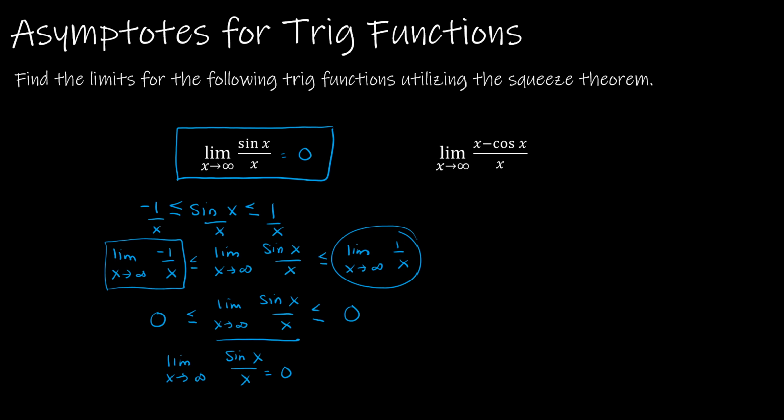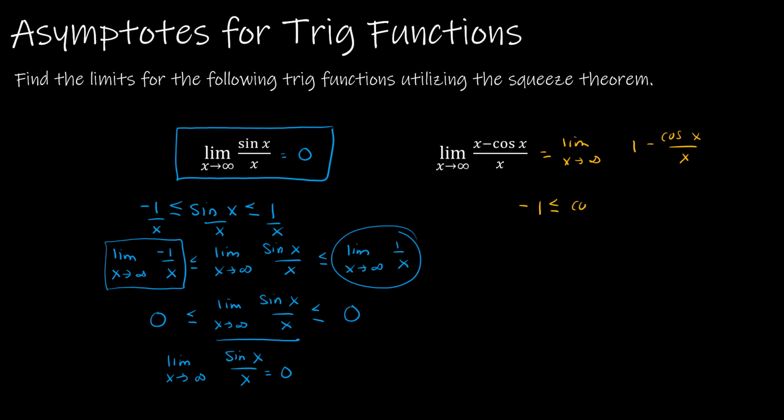Easy peasy. Let's do the same for the limit as x approaches infinity of x minus the cosine of x, all divided by x. So I'm thinking of this as x divided by x, or 1 minus, sorry, let's keep that limit in there as to not confuse anyone. The limit as x approaches infinity of x divided by x minus cosine of x divided by x, because obviously we can do that. Well, x divided by x is 1, but what is cosine divided by x? Well, we're going to do the same thing.